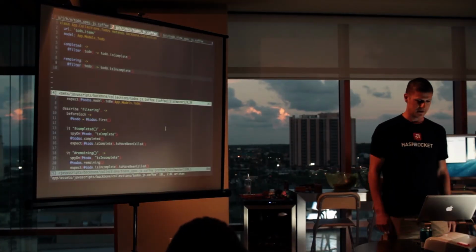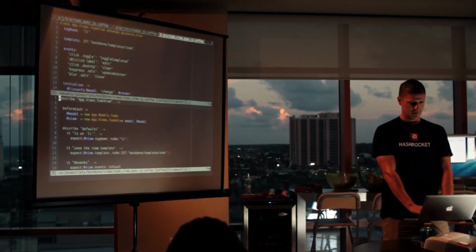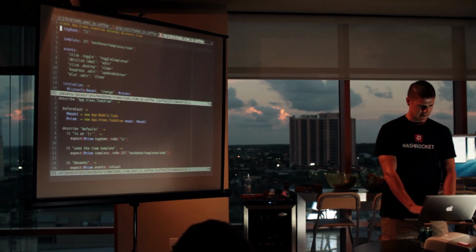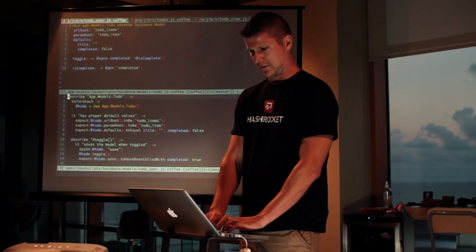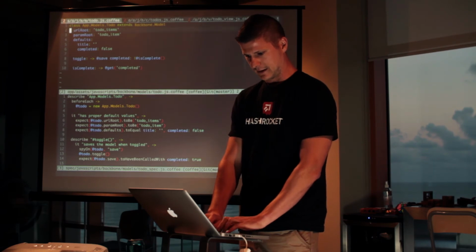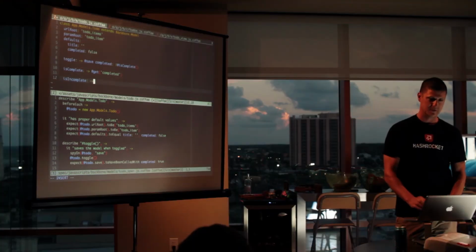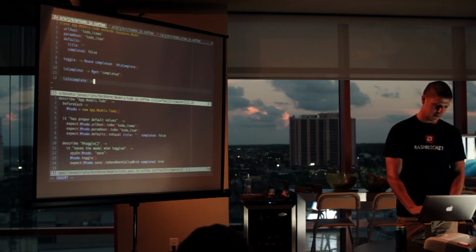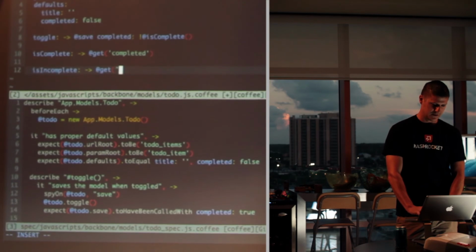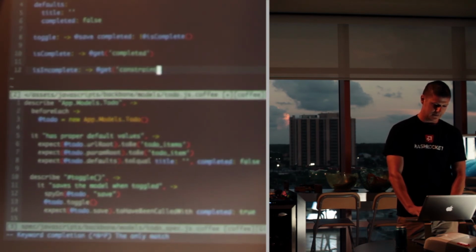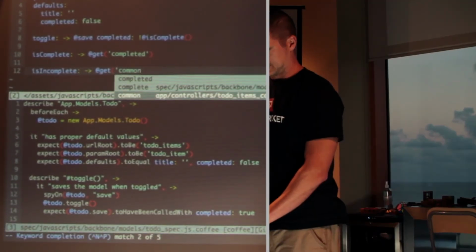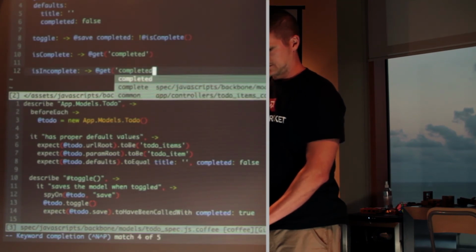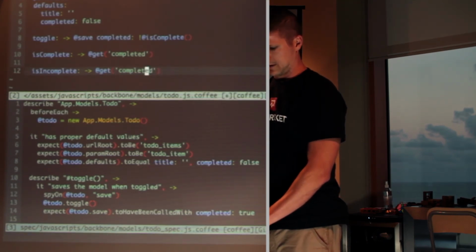And I go, oh, okay, well, I wanted to call that on my to-do. So let me go to my to-do model. All right, super. I need to define, this is the to-do. I need to define is incomplete. If anybody wants to see the JavaScript this is producing, I'll be more than happy to show you. So what I want to do here is I want to get the model's this.get completed. Oh, no, completed. What am I doing? But I want to not that because I want it incomplete. Actually, it's CoffeeScript, so let's not that.